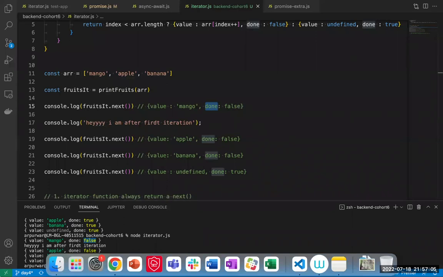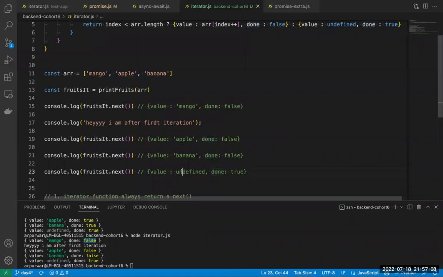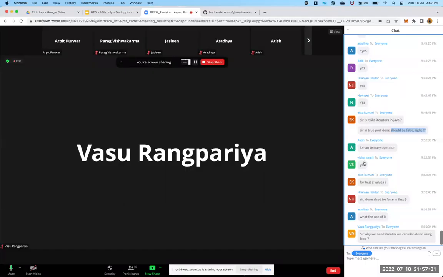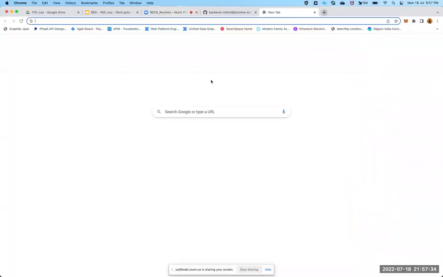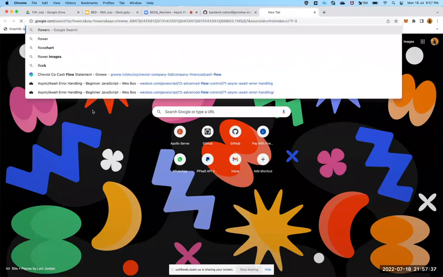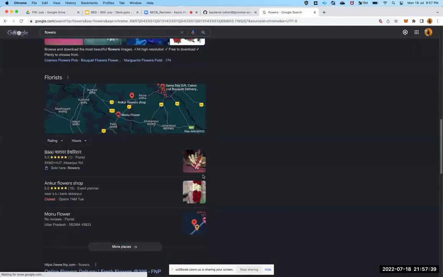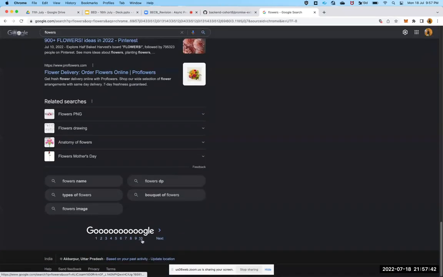In the loop, we are simply doing everything at one time. So see, the advantage is that iterators are used when you have a lot of data to display on the UI side, right? You have seen a lot of pagination examples, right? If you talk about some Google website, when you search something, then down below you have a lot of pagination, right? Let me share my screen. Already I'm sharing it. So let's search for flowers, right? You can see down we have a lot of pagination, right?